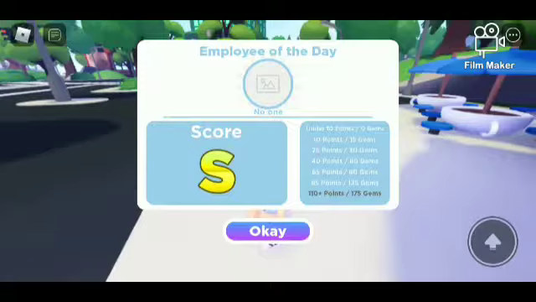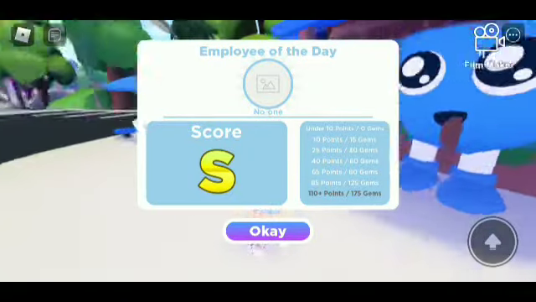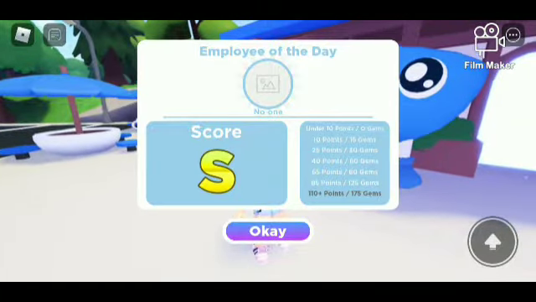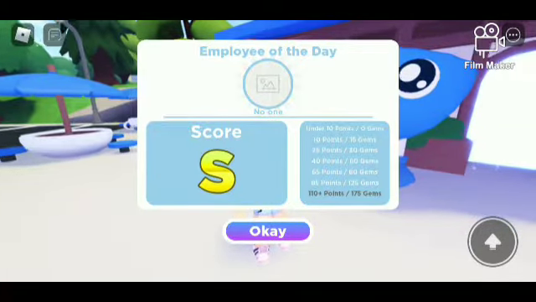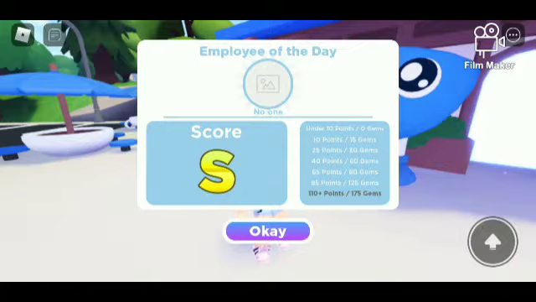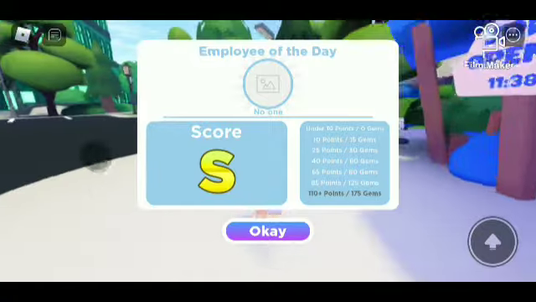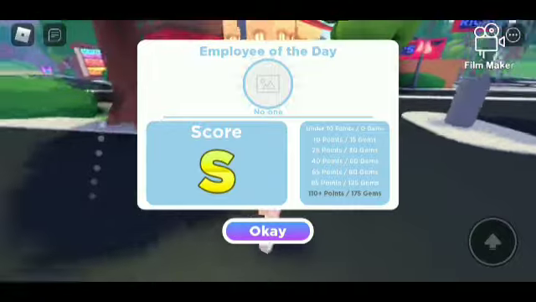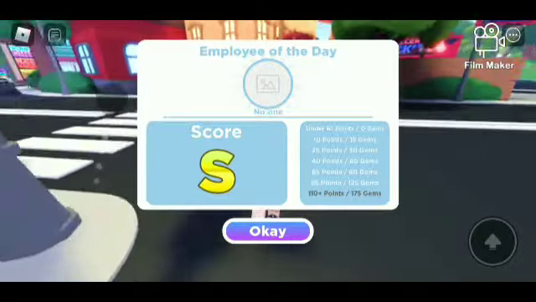Eventually, my job is done. And according to all the points you have, if you have a certain amount of points, you get a certain amount of gems. So as you can see here, I got 110 plus points, so I get 175 gems.